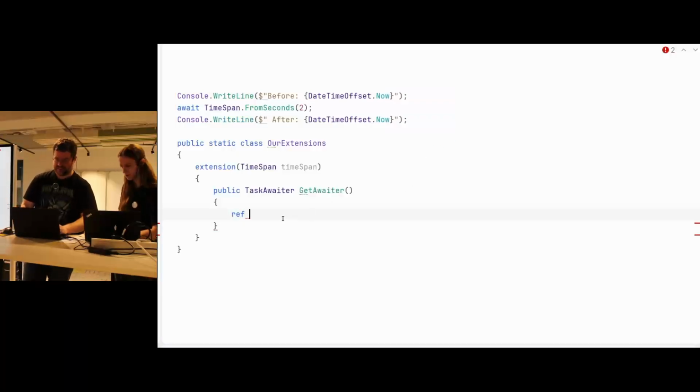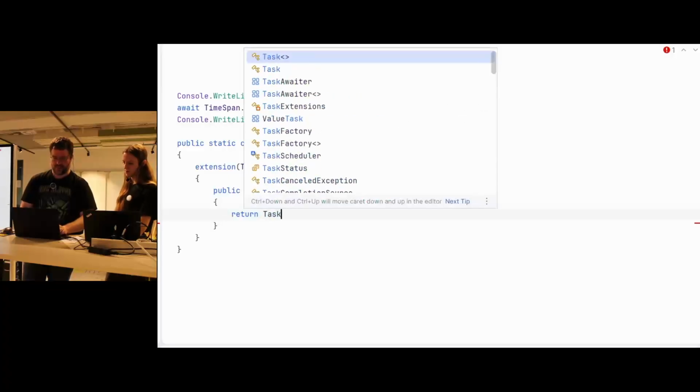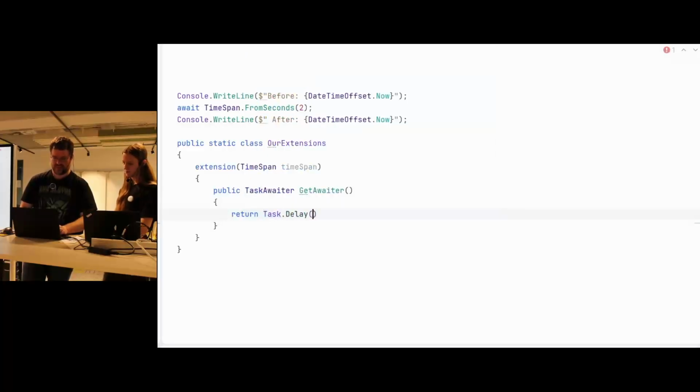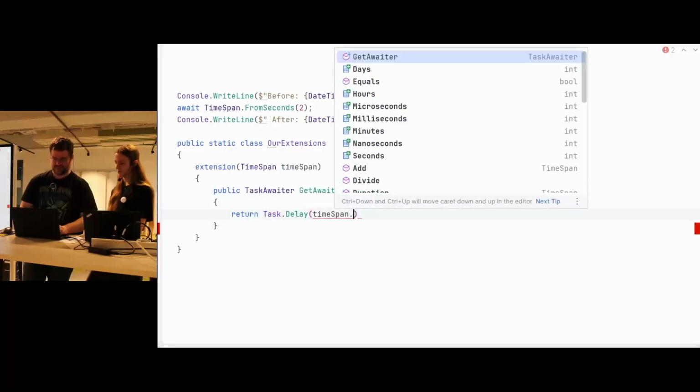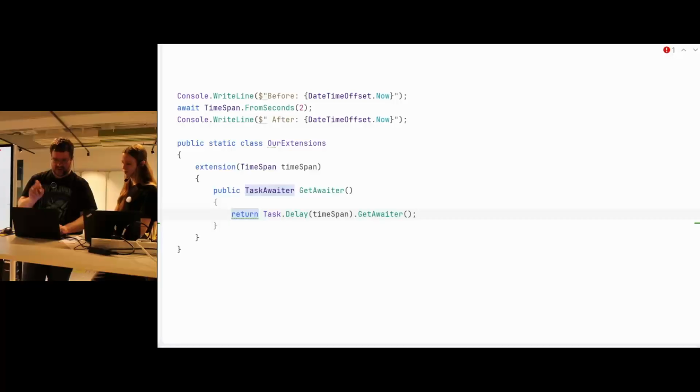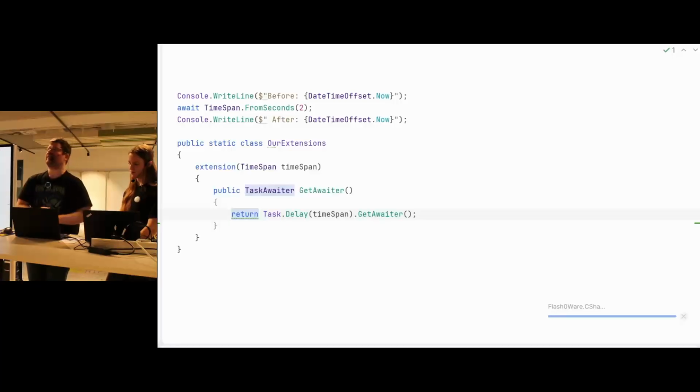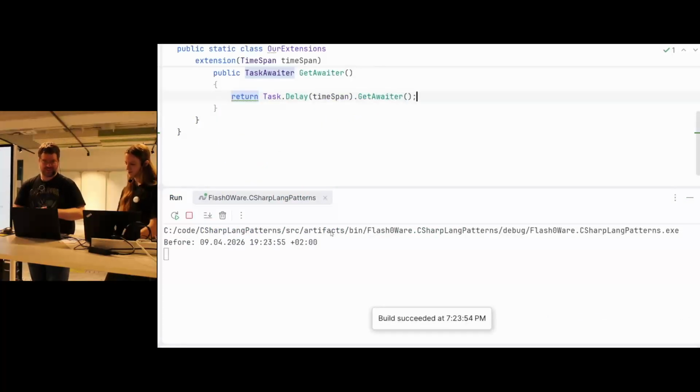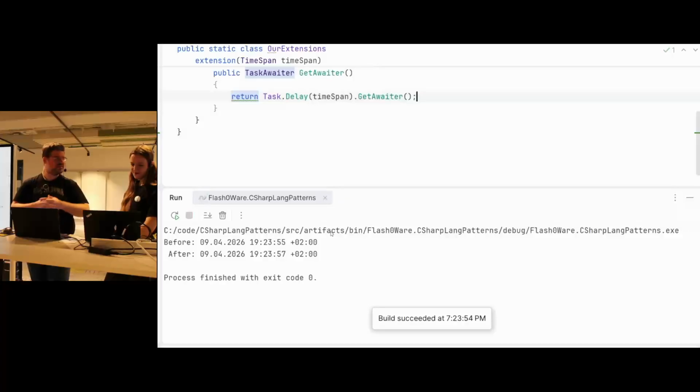Let's get the implementation details working as well, and let's return the awaiter of a Task.Delay. Writing your own awaiter is quite tough, so I'm going to resort to the existing functionality from the BCL, and we'll get this awaiter. And now if we run this, we made TimeSpan awaitable. We could even make an int awaitable, but at some point the syntax gets crazy.